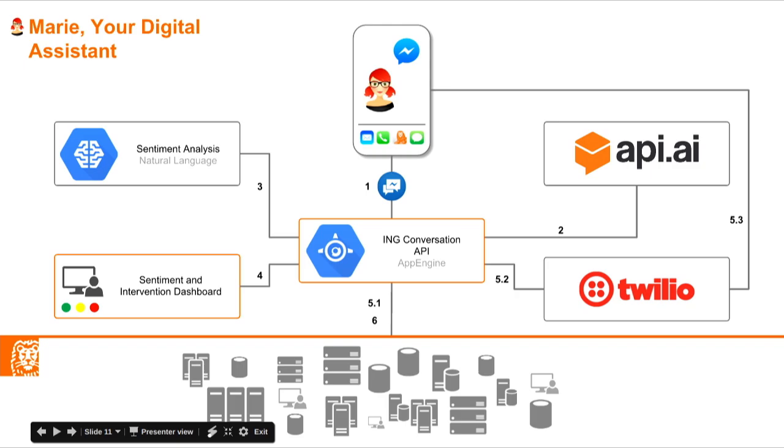We have also built a sentiment analysis and intervention dashboard, which is based on WebSocket, so you have a real-time kind of connection between the server and the client. We have also Twilio for authentication. And lastly, and for us at least more importantly, we hooked it all up to our ING APIs, and we will get live data from this moving forward.